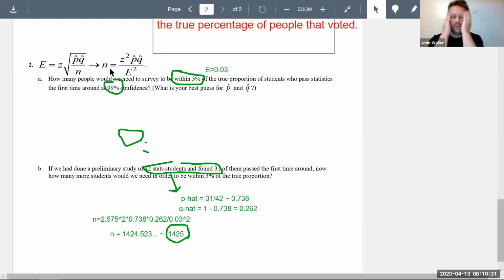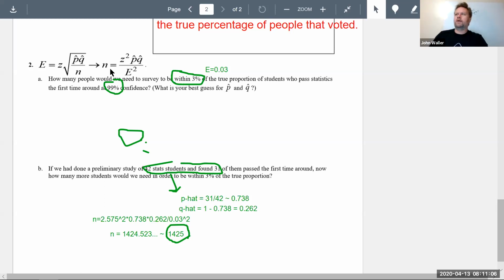So you got two parts to this. You got these crazy formulas with these stupid letters with these hats on them, and you're like, what the heck? Math is so weird. But what's at the bottom of this thing? What's it trying to get? All right, I want to be within this much. I want to be really close. How big of a sample do I need to take to make my error that small? Because we've known since day one that the bigger the sample is, the less error, the less variability, the less error that I will see.